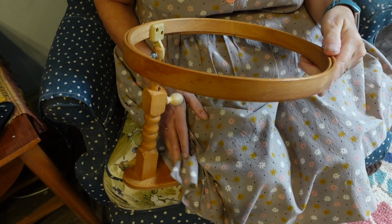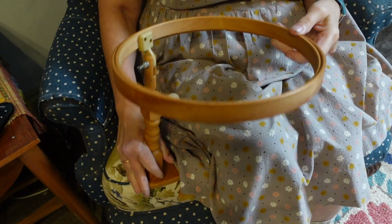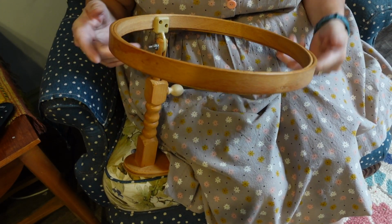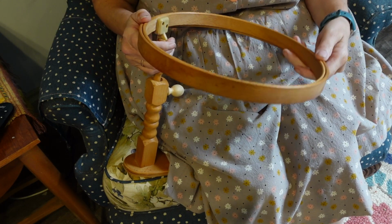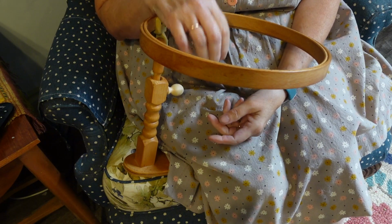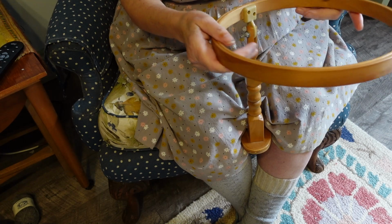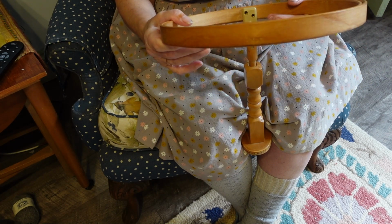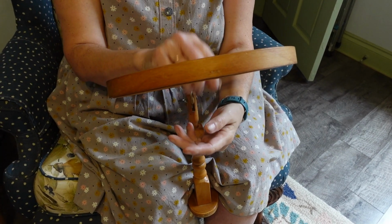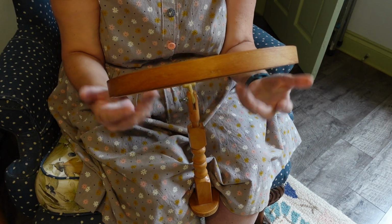Now there are a couple of ways that you can have these. This one, I've just pushed it underneath my thigh while I'm sitting in a chair, and then you can tighten this at the height that you want and also the angle, so it leaves one hand on top, one hand on the bottom. I like it anchored in between my knees, and then I turn the hoop away from me and angle it up towards me. And so the hoop is held like that, and again I've got one hand on the top and one hand on the bottom, and they're very comfortable.